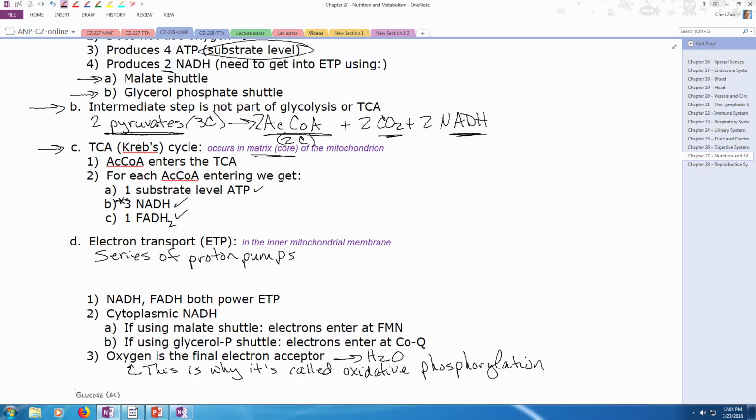So what do we need to do when we start off with a glucose molecule? Do we just keep these numbers or do we do something to these numbers here? We should double those numbers, correct? So that's per turn. So for each acetyl-CoA, and we have 2 entering into this cycle.